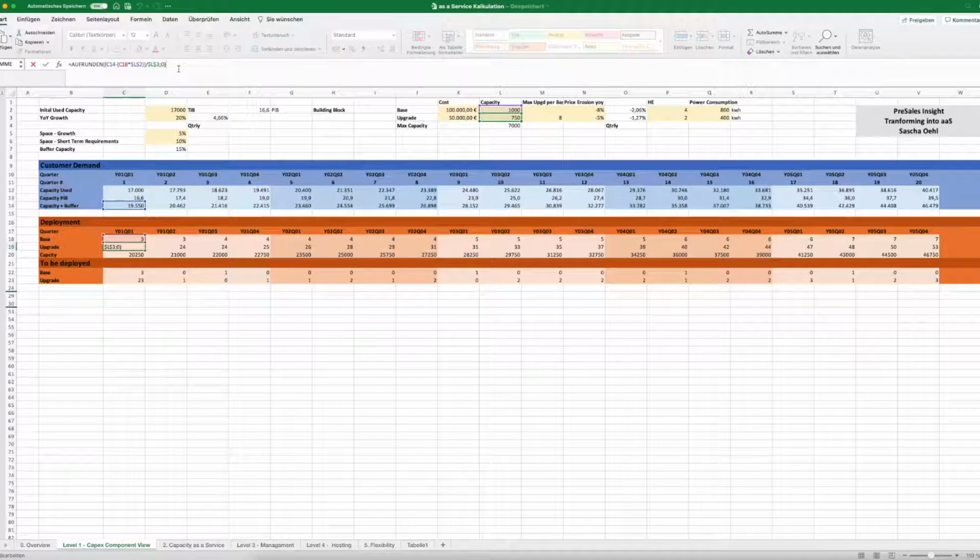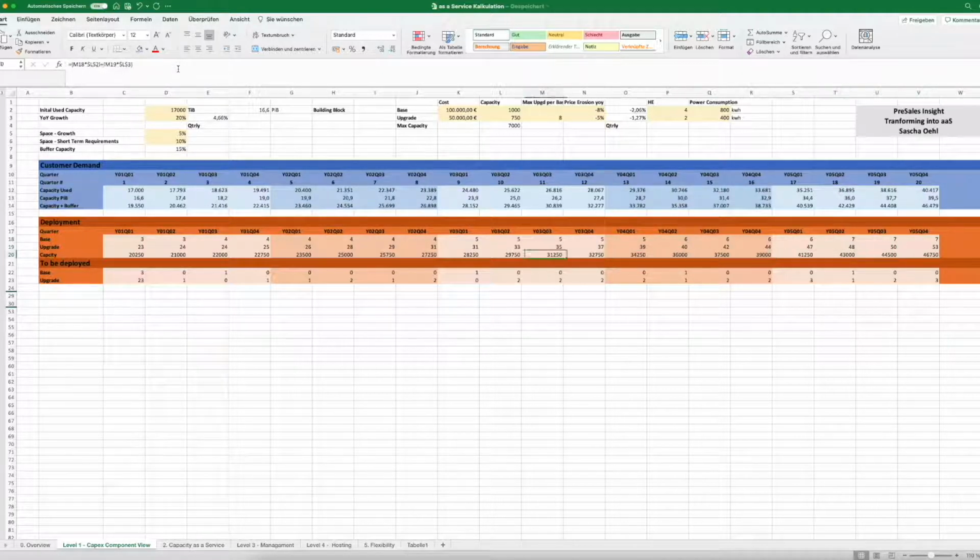You can see here, basically, we are calculating the difference of what is already deployed by the base blocks, and then we divide it by the capacity of the upgrade block, and then it turns out into a number which grows quarter by quarter. You see here in the beginning we would start with 3 machines with 23 upgrade blocks, but right in the third quarter we would upgrade to 4 machines until the 9th quarter where we need 5 machines, and so on until the end where we need 7 machines and 53 upgrade blocks.